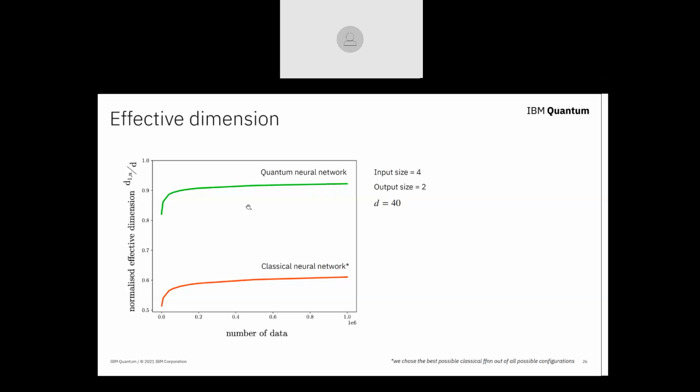And something I also want to point out is that this classical neural network that we choose to plot here is actually the best one that we can find. So we actually brute force search over different neural network architectures just with this fixed constraint here. So what does that mean? We have different activation functions that we search over. We have different number of hidden layers, different number of neurons per layer. As long as these constraints are satisfied, we plot the best one. And so this is really quite impressive that we see this large discrepancy.